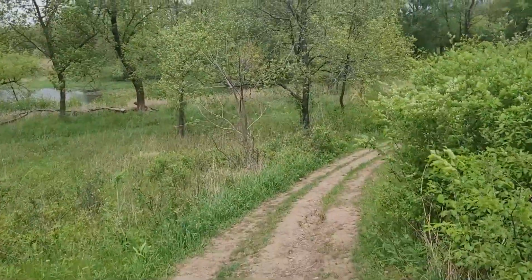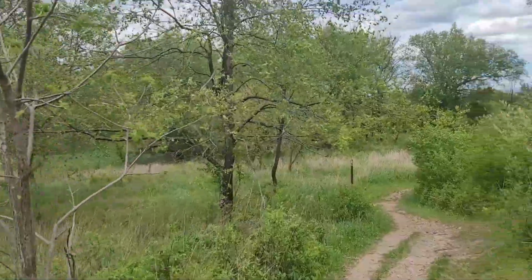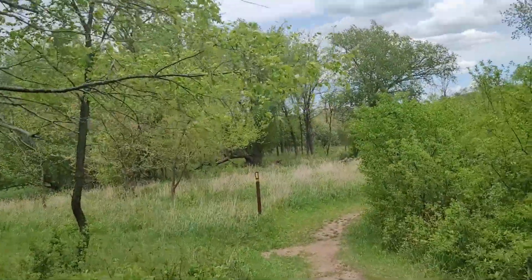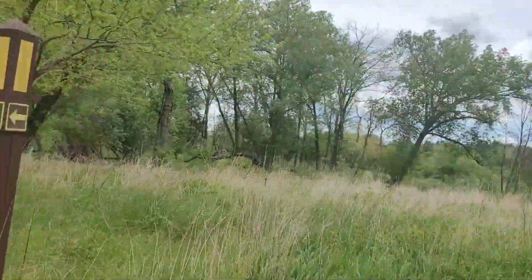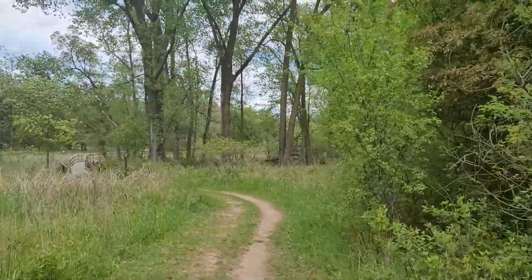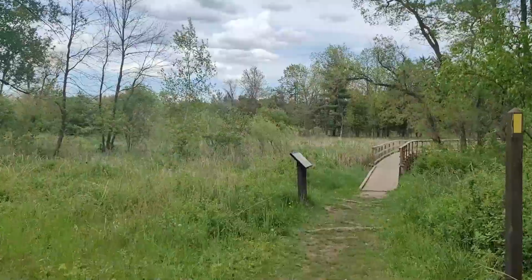I'm making my way down here real quick. See what's around the corner. Again, I think I'm getting really close to that boardwalk again. Probably have like 5 more minutes. But it's just an odd day with the wind. But again, it was pretty high storms yesterday. That's the pond. And here's the boardwalk, I'm pretty sure. So it did not take 5 minutes to get there. It took 2 seconds, which is good. It means I'm actually at the start.